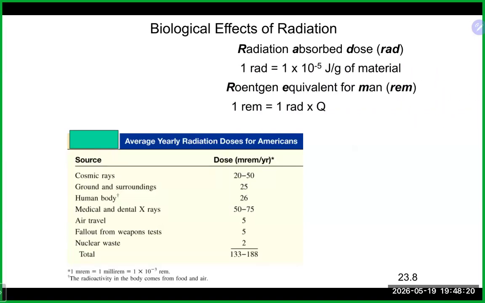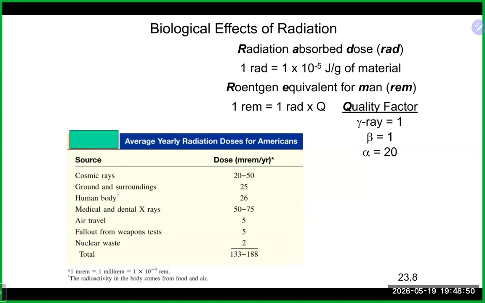Speaking of exposure, we sometimes look at two types. A RAD is a radiation absorbed dose, and a REM is the equivalent per man. So you take your RAD times the quality factor. Remember we saw a slide earlier that depending on whether it's a gamma ray, beta, or alpha, they penetrate further in lead, and they also penetrate further in your body if you're exposed to them.